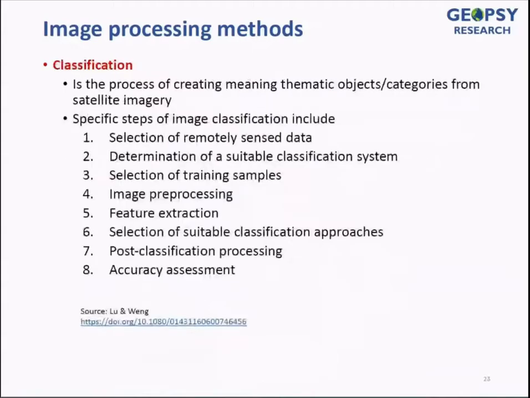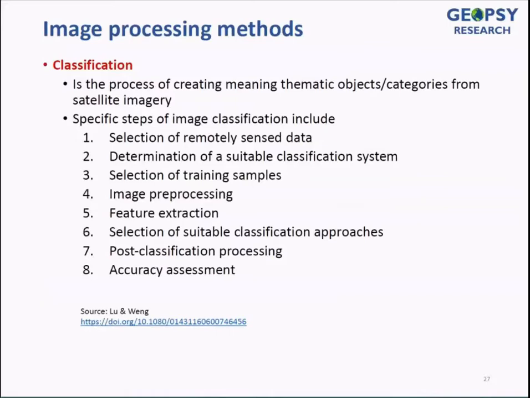In terms of image classification, this is very important. There is no way you'll attend any remote sensing lesson or training without talking about classification. But then what is classification? It means we have our objects and the objects are similar. So we put them in different classes or in different categories. For example, if I had an image of the city, there are buildings and there are roads. So I can decide that buildings are in one class called buildings, and roads are in another class called roads, and green spaces are in another class called green spaces.